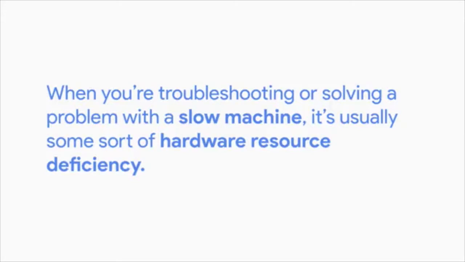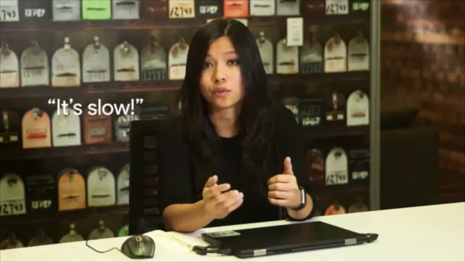When you're troubleshooting or solving a problem with a slow machine, it's usually some sort of hardware resource deficiency. If you don't have enough RAM, you can't load up as many processes. If you don't have enough CPU, you can't execute programs fast enough. If you have too much input coming into the device or too much output going somewhere, you'll also block other data from being sent or received. "It's slow" is one of the most common problems you'll solve in an IT support role.